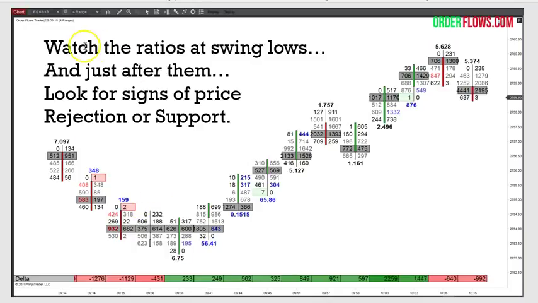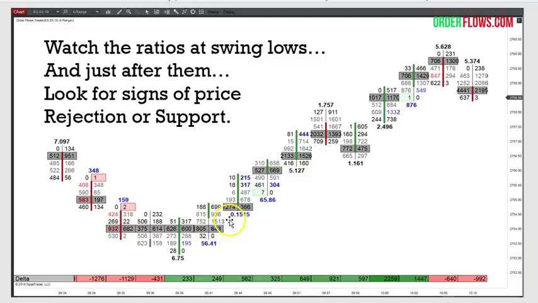But again, watch ratios at swing lows, and not just at the low, but watch what happens after a low. Sometimes people are so fixated on looking at a low for signs that they miss the sign right after the low is made. And this is a perfect example. This market is selling off. You come down into a low. There's nothing on this low in the order flow telling you necessarily to get long. There is in the delta, but that's another presentation. But we start going up.